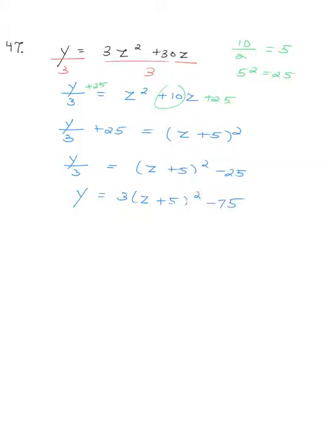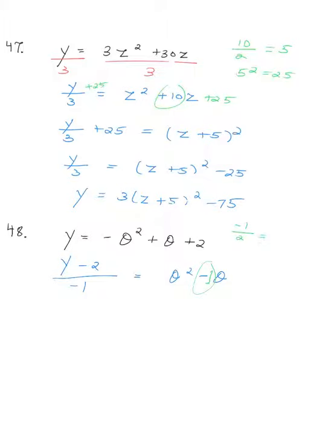And that's my answer. So here the variable is theta. You could just replace it with x if you wanted. I'm going to subtract 2 from both sides and divide both sides by negative 1. That means I get y minus 2 divided by negative 1. And on the other side, I get theta squared minus theta. So I have this 1, a negative 1, that is in front here, which means I get negative 0.5. And if I square negative 0.5, I get a positive 0.25. And that is what I'm going to add to both sides, 0.25.